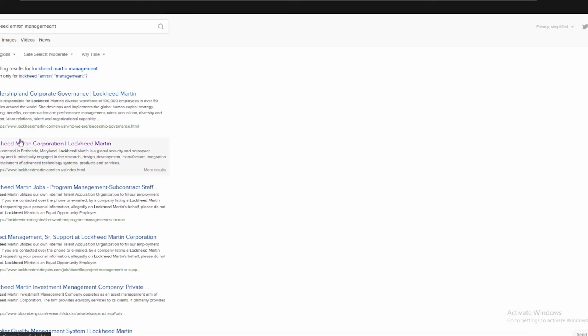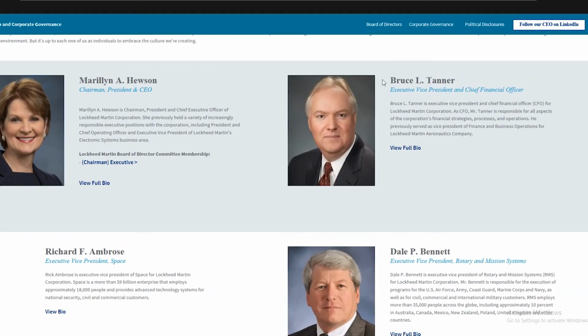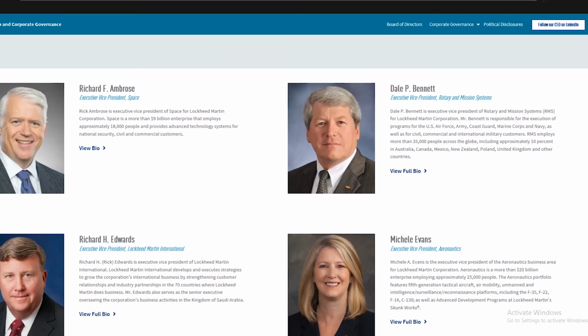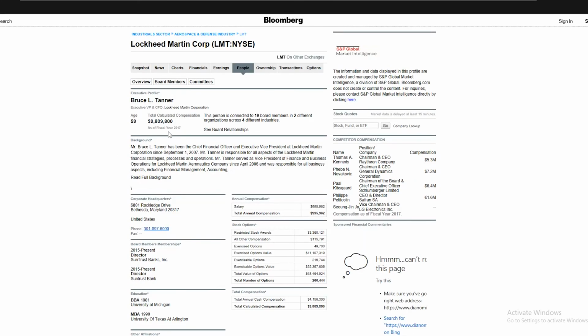Then another really important part of valuation is the management. Who is on the management team? Do they care about the company? Have they been doing any shady stuff behind the deal? Are they selling the stock of their own company? I mean, there's all sorts of shady things that these people can do, CEOs and board of directors. You really need to make sure that the company you're looking at is not doing anything shady.